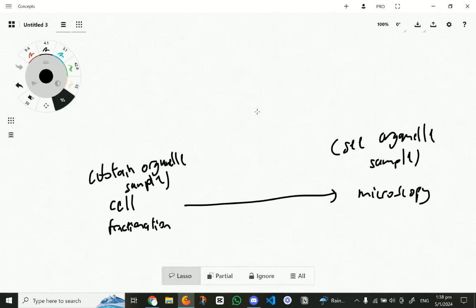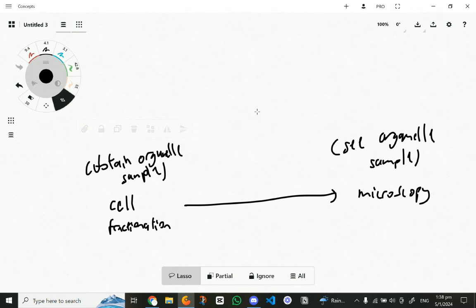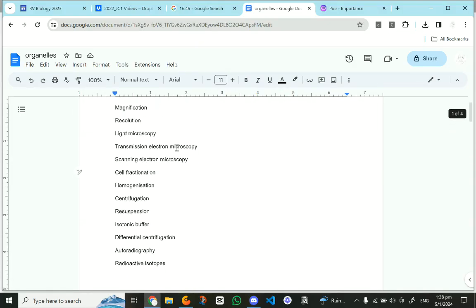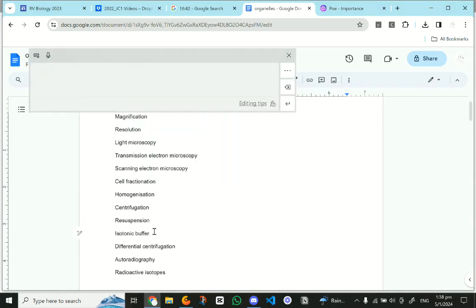Once again, never just put it into stone the moment you consider these relationships. It's just a hypothesis even after you study it. But the more content you take in that reconfirms these structures, then keep it, I guess. But it's always changing. You can even change it right after you finish studying, then you think, oh, maybe this is related to this instead, and then you explore it and see which one is more logical and intuitive to you. And let's get back to the keywords. So, isotonic buffer.